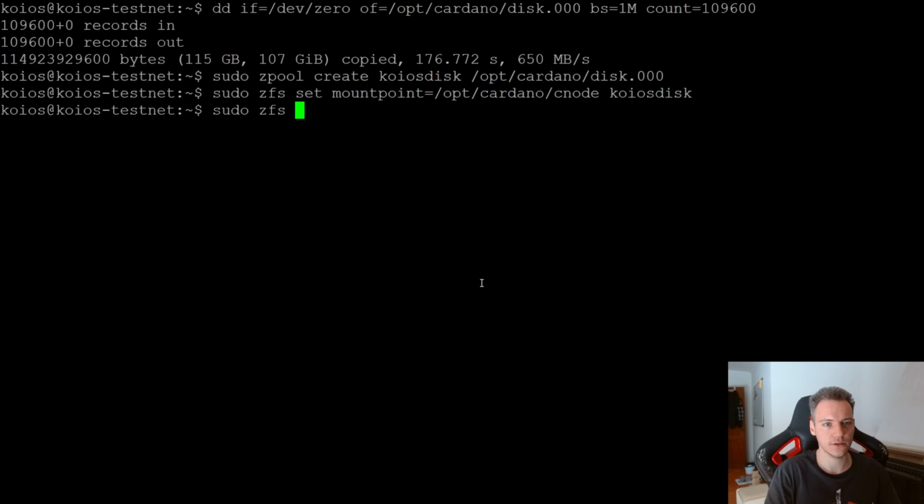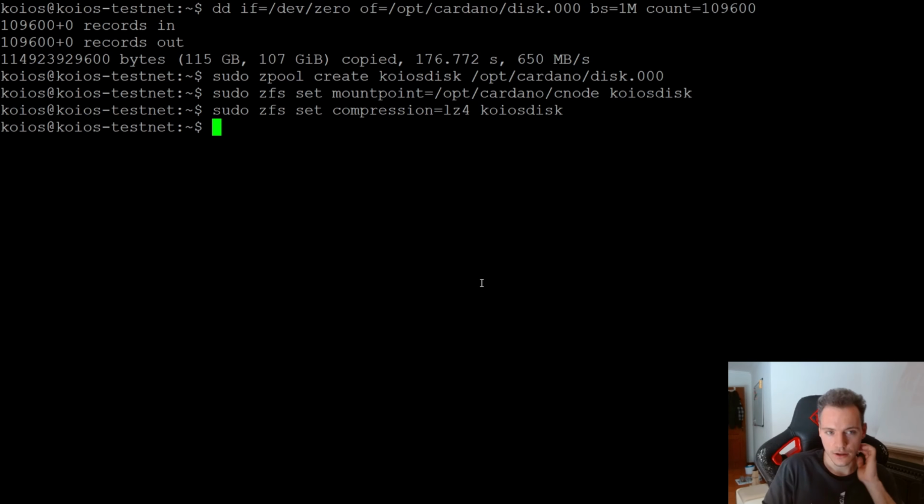And then the last thing to do is to set the compression mode. So we set compression to use LZ4. You can check the ZFS compression options. I think LZ4 is the best one in my experience. And that's about it.